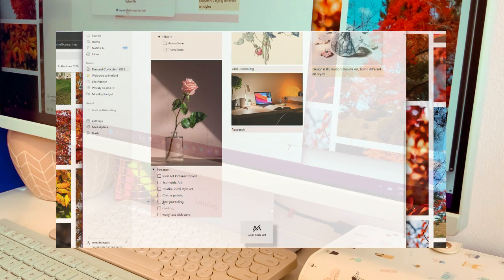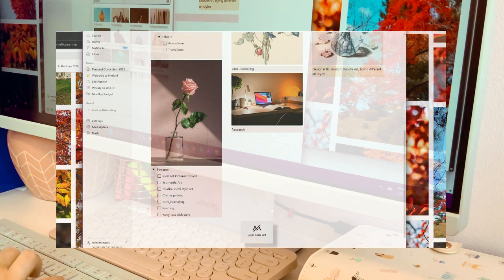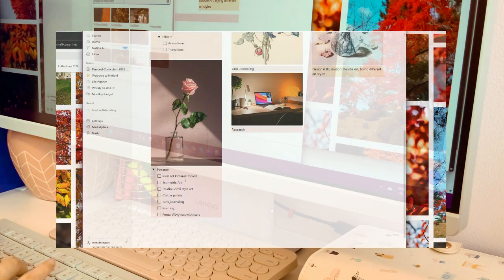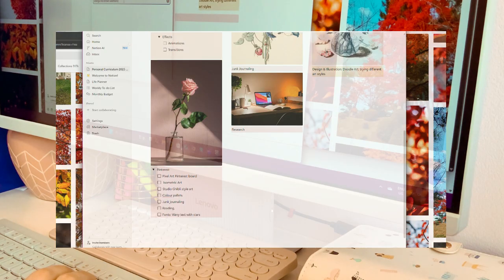So this is my first time immersing myself in Notion and learning what it has to offer. I know it has so much more than what I've seen and used and experienced, so I'm looking forward to learning what else can be done with this intricate application. It's so amazing.